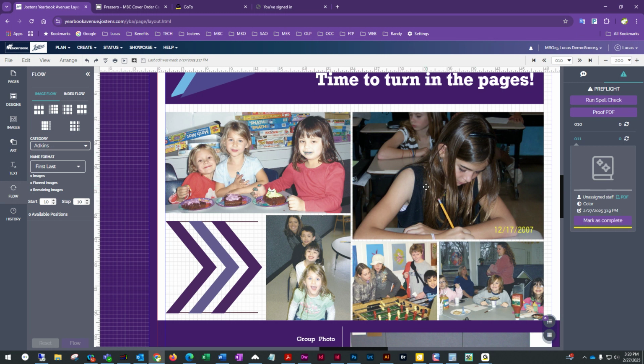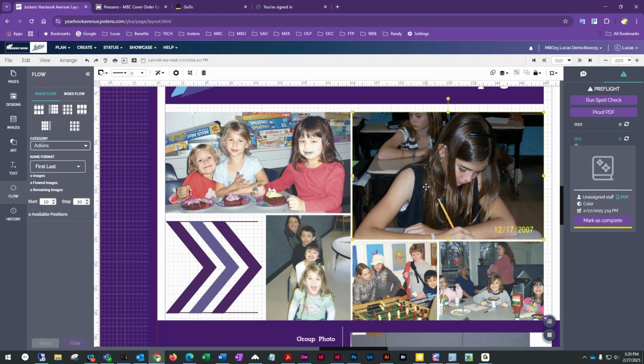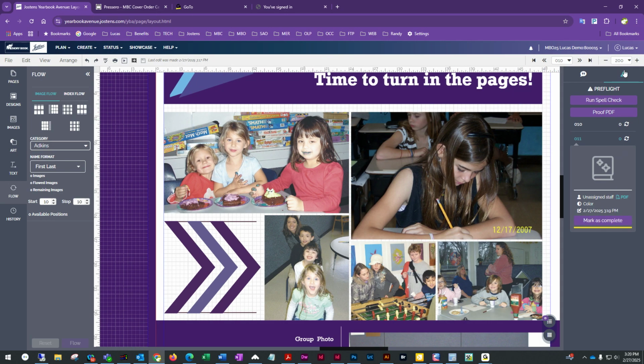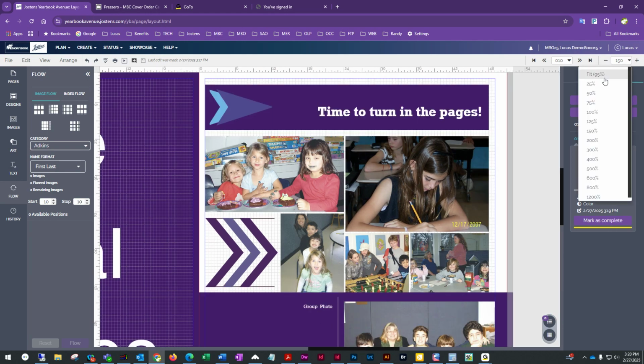So that's just why I'm showing you that. Using arrange to change the layers to bring something front or back keeps you from having to drag something out of the way, and it's just easier to select something there. So definitely use that if you have something hidden behind there.